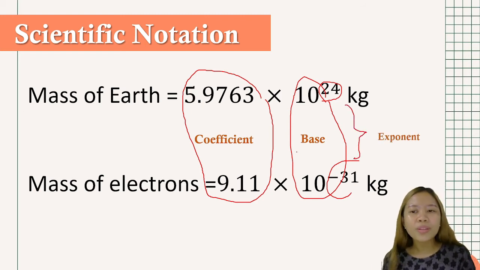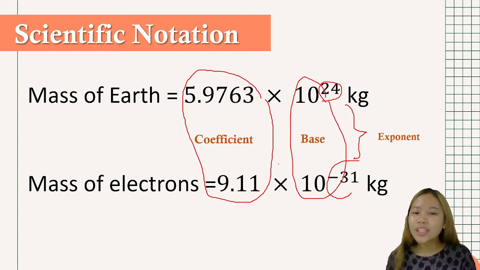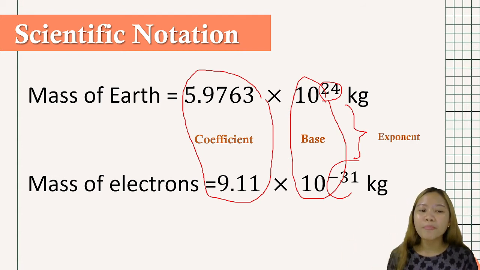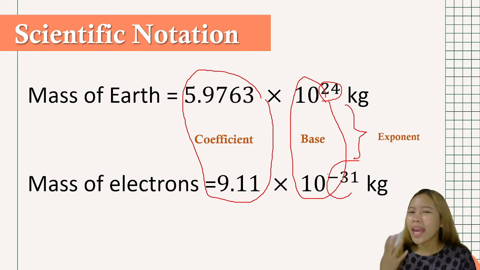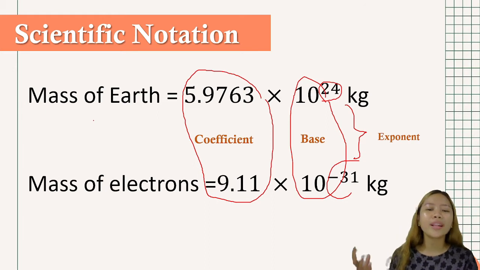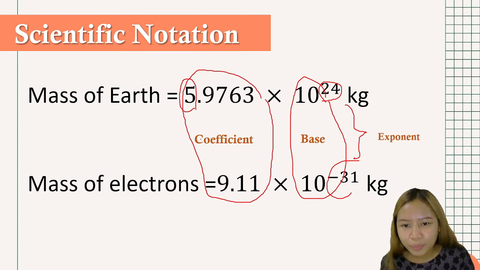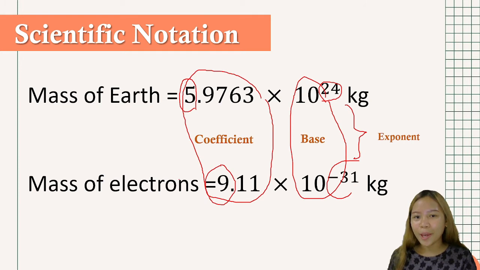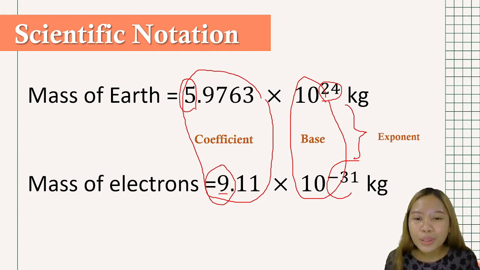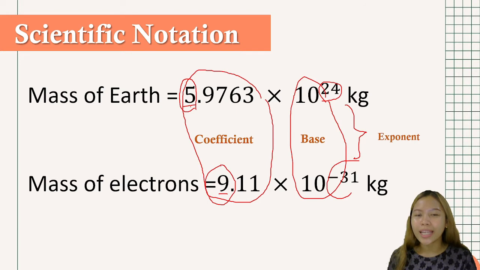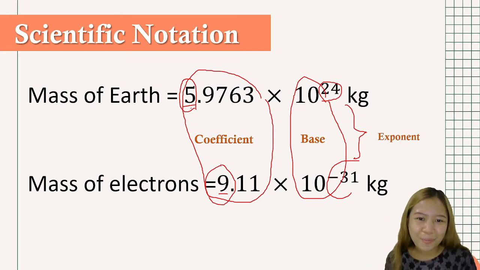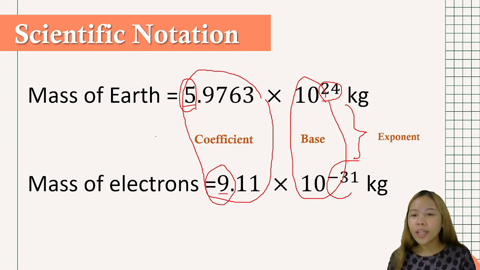So always remember that in scientific notation, it should be na may coefficient, may base, and may exponent. And by the way, for scientific notation, if you're going to write your final answer, it should be nga ang aton nga whole number must not exceed sa kay 10. Okay. So kinanglan from 1 to 10 na di ang whole number. Isa lang dapat ang whole number for the final answer. Okay. Moving on.